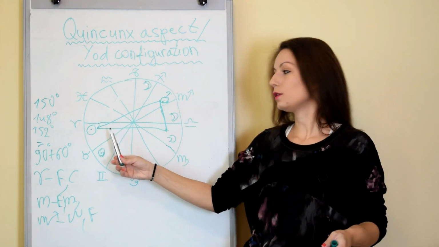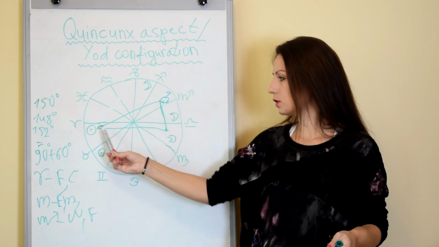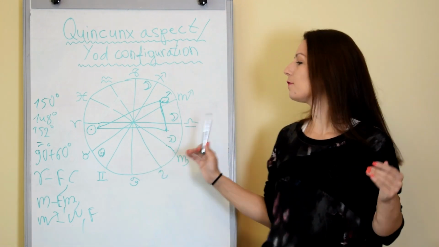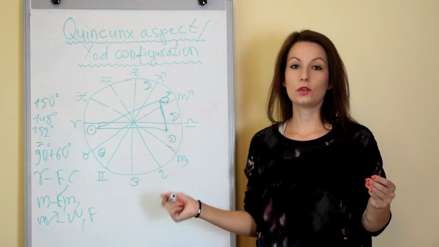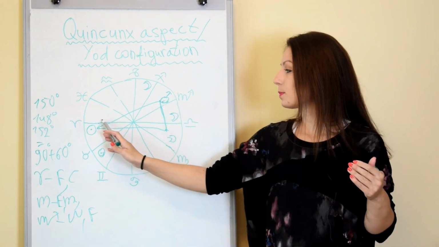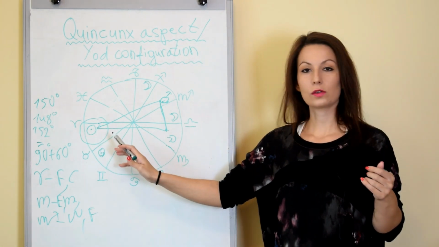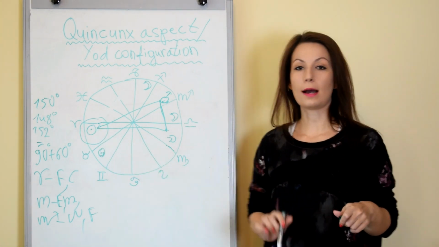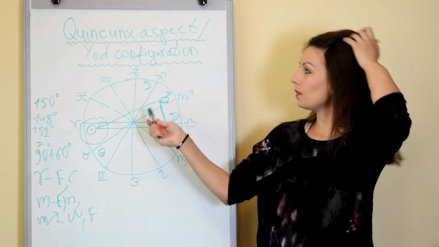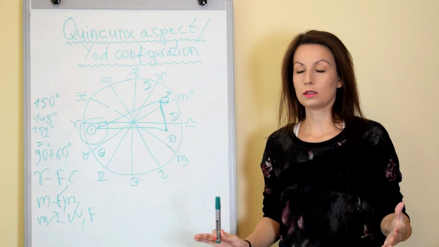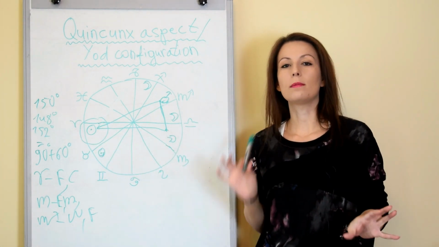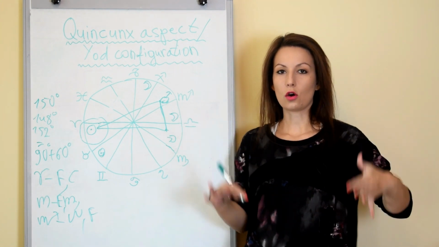Again, the orb here is only 2 degrees for the Quincunxes. For the sextile, we can take 5 degrees. And this is a very rare aspect configuration. The main focus of attention is the planet which has the 2 Quincunxes. This position is also called the apex. If you have this configuration, which by the way is also called the finger of God, then this planet in the apex is probably the most important planet in your horoscope.